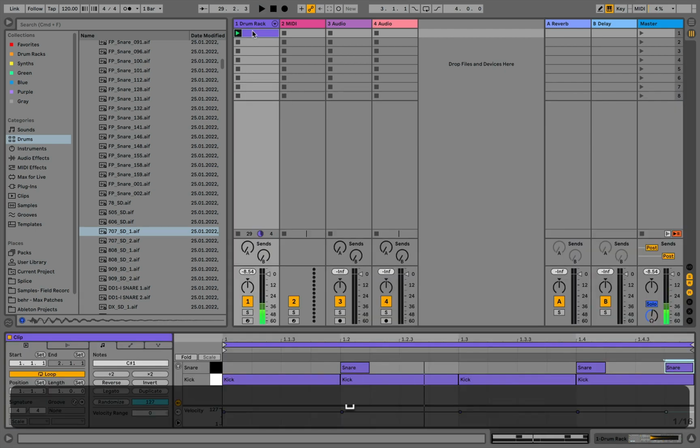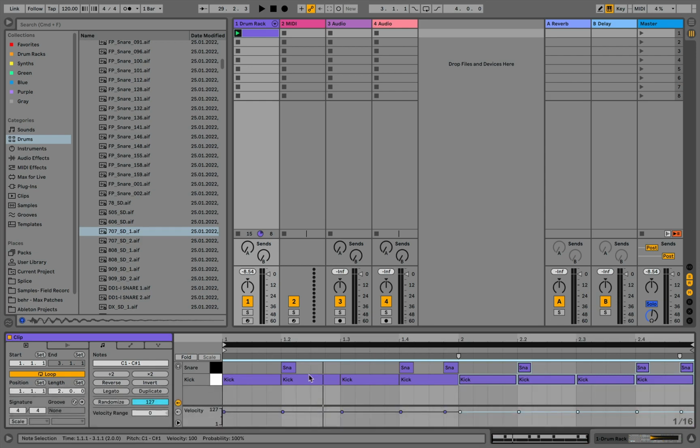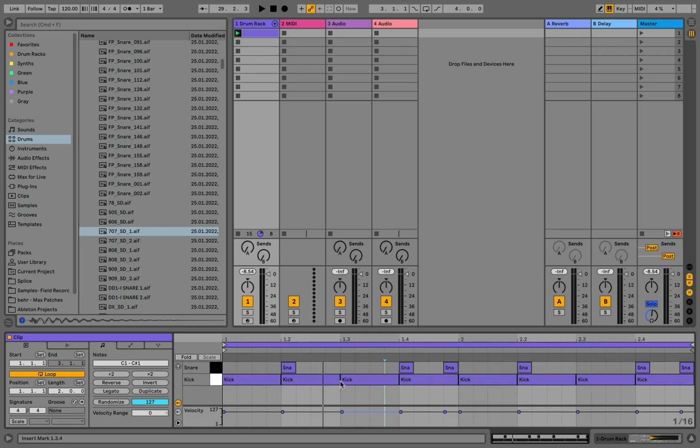And we could start making this sequence a little bit more interesting. We can duplicate this. So I'm selecting the region of the sequence, and I'm going to press Command D, and that duplicates or doubles up the length of our sequence. And we can start thinking about making something a little bit more interesting.